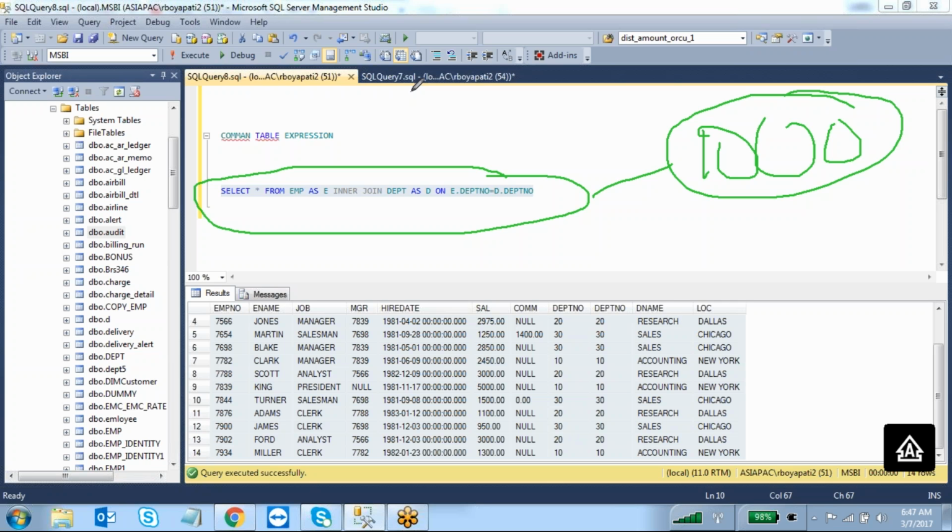I want to treat this as one expression, and whatever result comes from this expression, I'm going to write a select statement or a delete statement or update statement against this temporary result set.